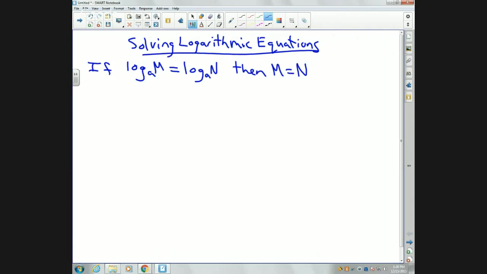And yet, for some reason, it's one of those things that as you're solving your equations, you get so buried in what's going on, you forget this. So that's why I explicitly wrote it down. We'll do a couple of examples of solving logarithmic equations. Some of the examples will use this fact, and others we're going to say, hey, we don't really know where to go. So what we'll do is we'll just turn the equation into an exponential equation and then solve it from there. So let's try a few.